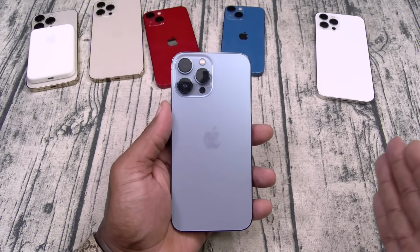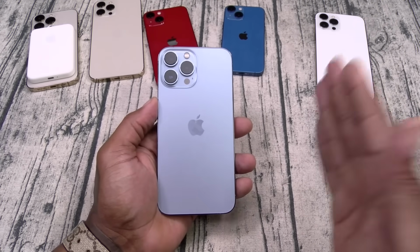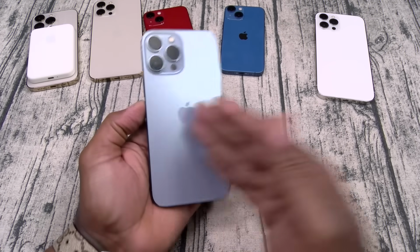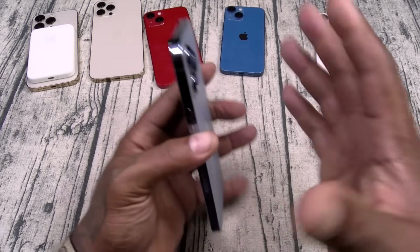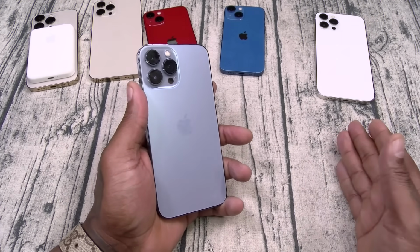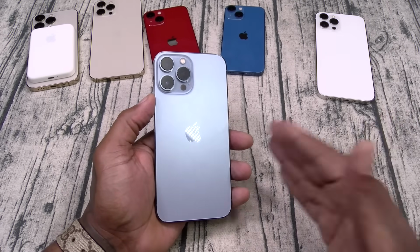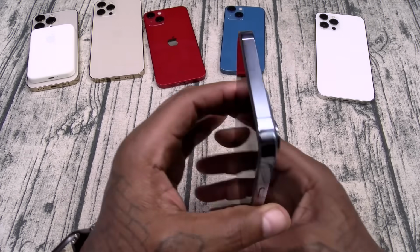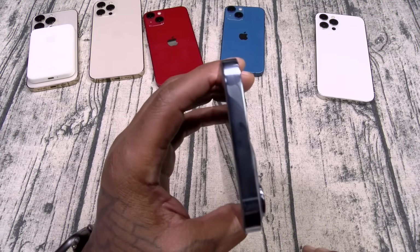As much as I want innovation, like I said, I want innovation, but I want this phone again. All right, because if it ain't broke, don't fix it. I want the 14 to have the same kind of build quality, but give me a 14S or a 14M, 14Q, something else to play with on the side. But leave this build quality the way it is. That's one thing I respect about Apple also. They didn't mess this up.